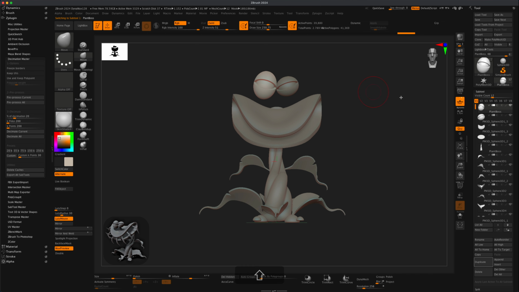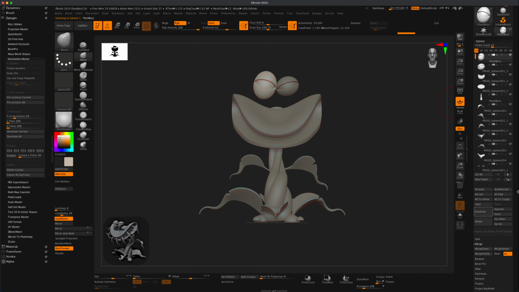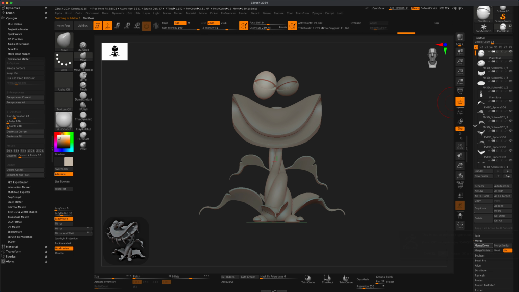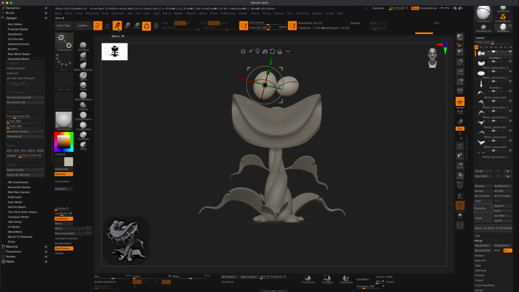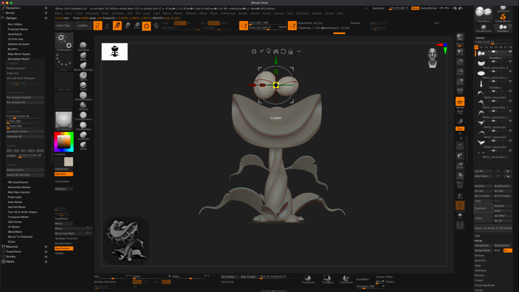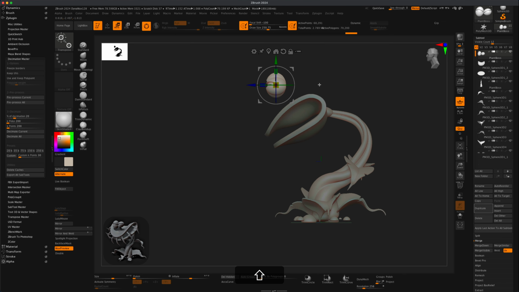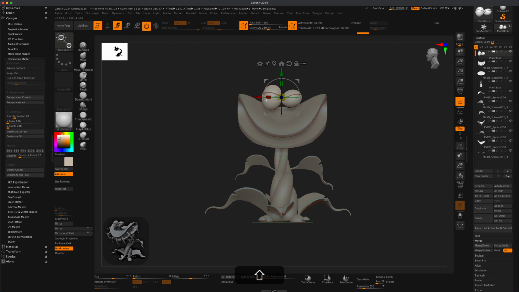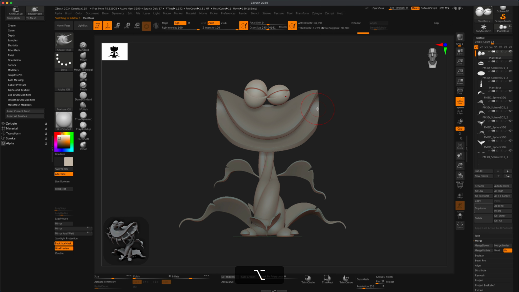Next thing we should do is, let's go ahead and merge these two eyeballs together. So I'm going to put them in one so I can manage them a little bit easier. Let's go ahead and center our pivot. Maybe let's change our rotation and just decide what size you think makes sense. So in my case, maybe I'll do something like this, and let's go ahead and lower them in so they seem a little bit too high up. All right, so next let's go ahead and connect these eyes with our head.